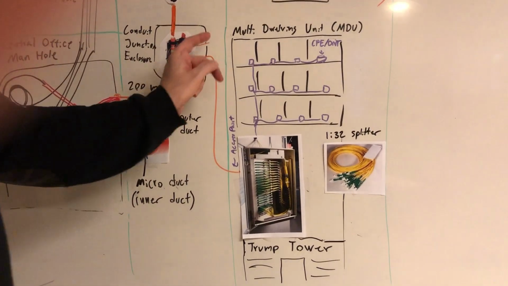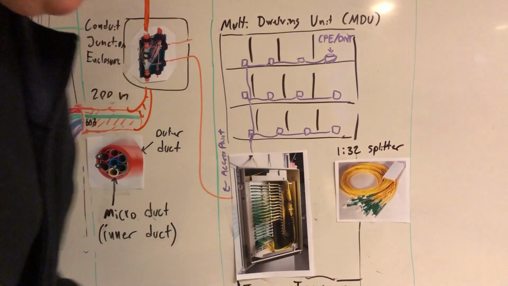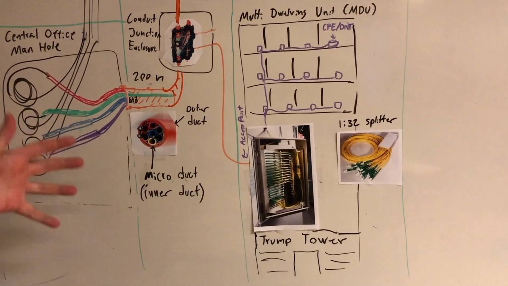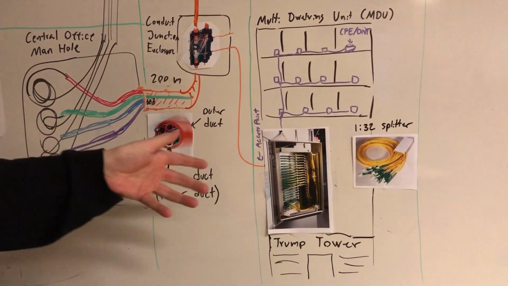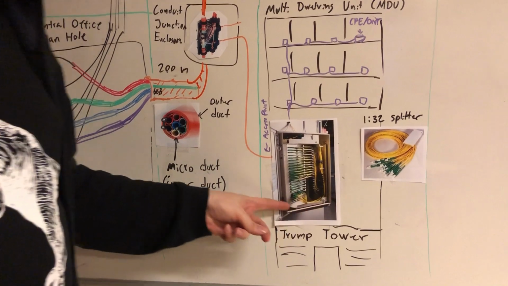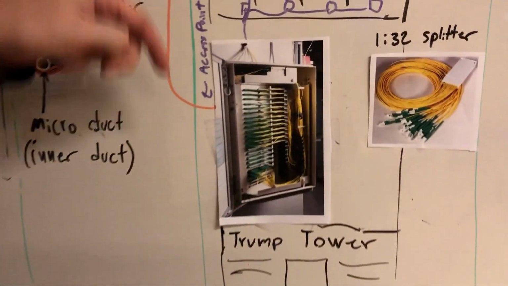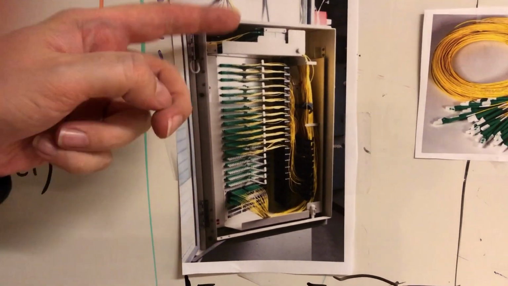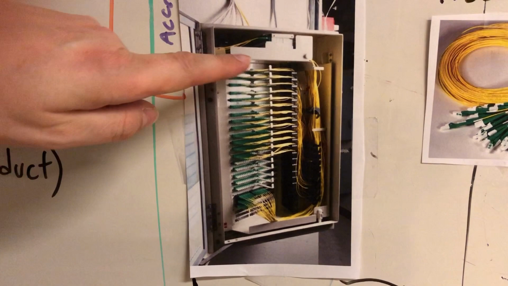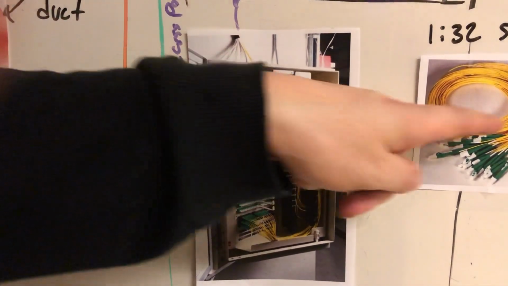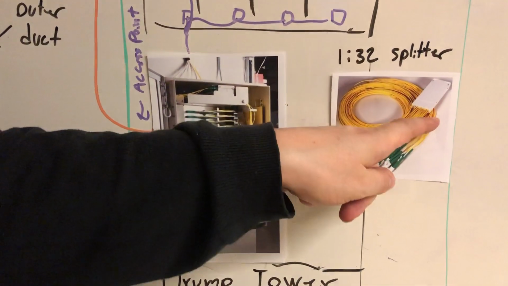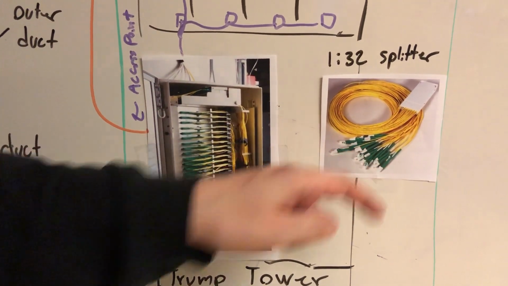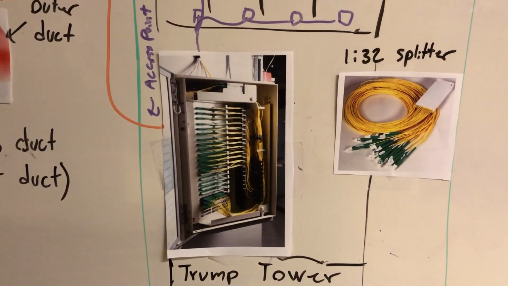Okay. Multi-dwelling units, like a big skyscraper or condominium or business building. What you typically do, if it's very big, is you put the flex point inside the building. So you'll blow cable inside this cabinet, and inside this cabinet you will put some splitters. The splitters up here are difficult to see, but there's a lot of splitters up here, like this guy. And this guy works so that you have one input cable and 32 output cables. So it splits the signal to up to 32 customers.